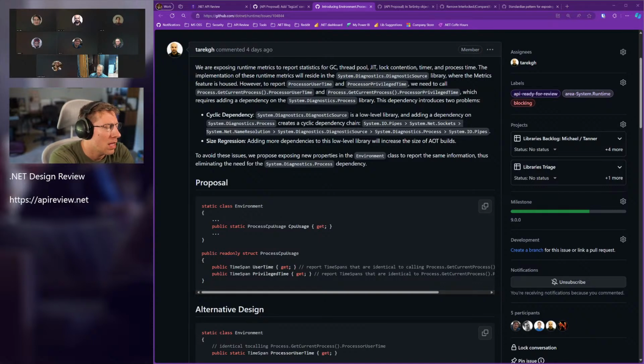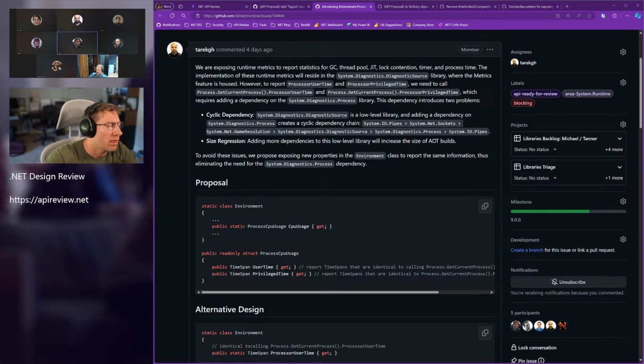Right. It sounds like I would lean then towards two individual properties. If we really cared, we could eventually add a GetUserAndPrivilegeTime method that returns a tuple, for example. In which case, because of the name of the method, you know the order in which the two values are returned. Seems fine. Are there other times we might want to add, like total time, which I believe also exists on Process? The more of these we have, the more useful it is to have them grouped. That's a good point.